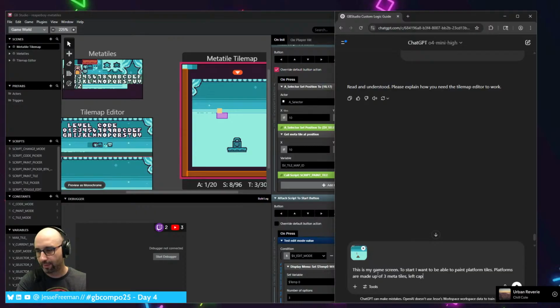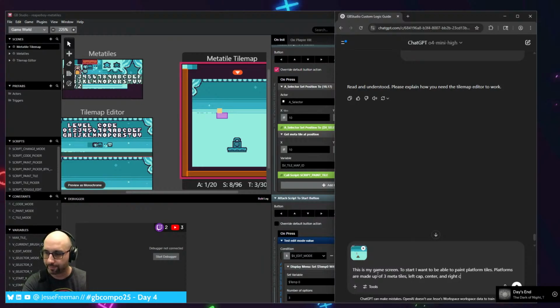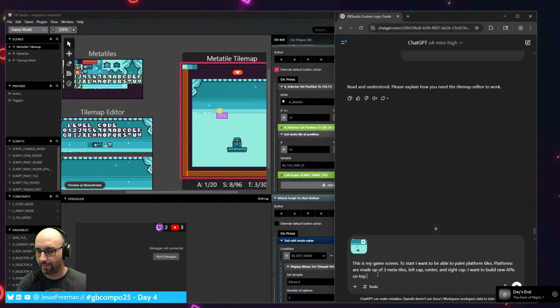Left cap, center, and right cap. So the first thing I want to do is build new APIs on top of the plugin to leverage its meta tile code.